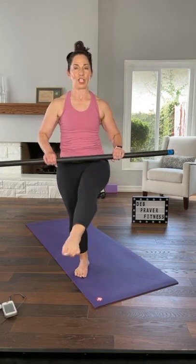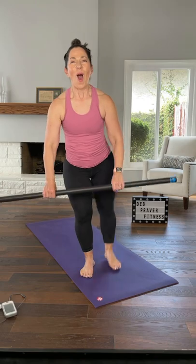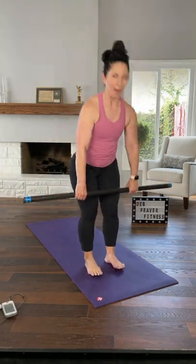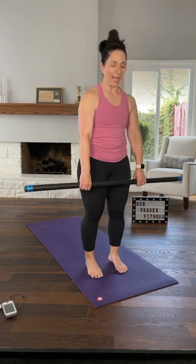Two more to finish. One, two, and up. One more time. Over for two, and both feet on the floor, squats here. All right, you're even. As you squat, flip your grip one hand at a time.